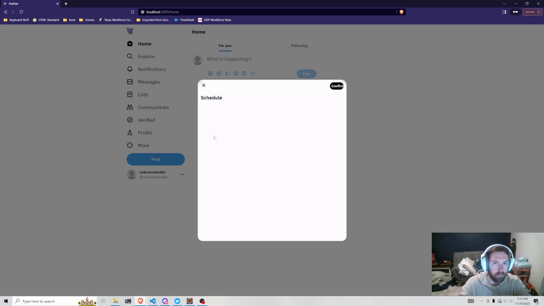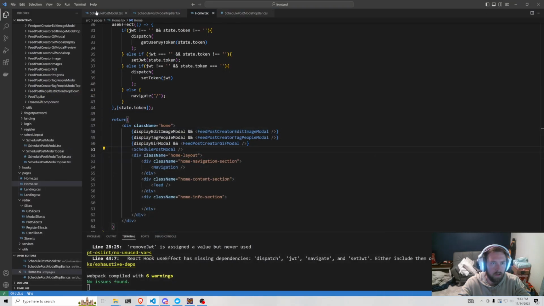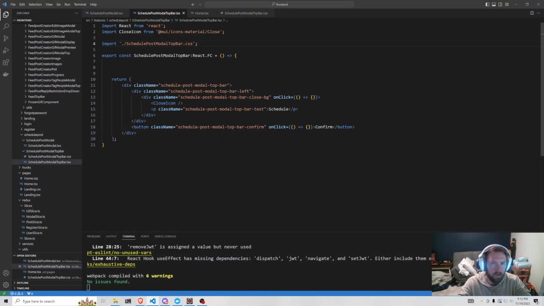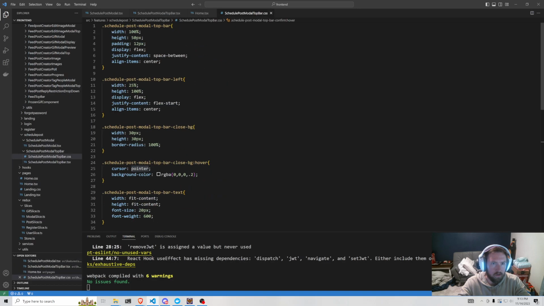All right, so for some reason, this is not quite working. So let's go ahead and take a look at the CSS. We definitely brought in the CSS, so that should be fine. And these should all be good. Let's see. So the top bar with 100%, that should be fine. Display flex, justify content space between, and center.